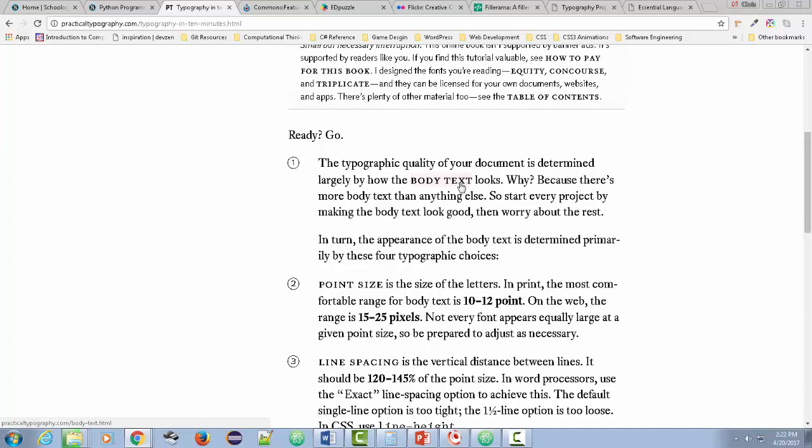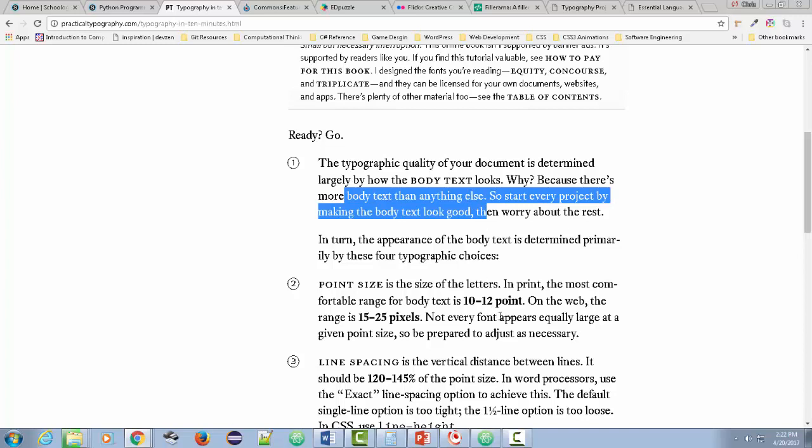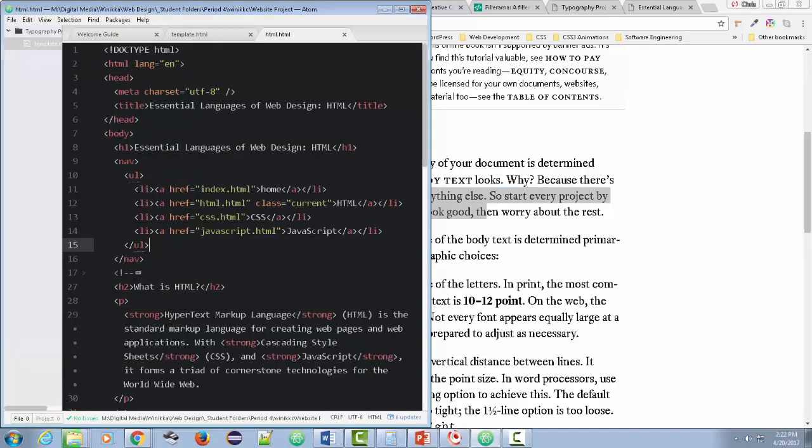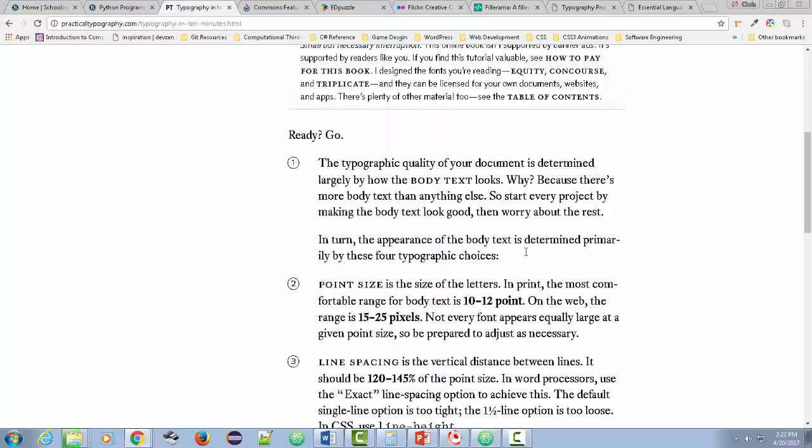The author suggests this is because there's more body text than anything else, but I want to talk in terms of web design. If you look at any web page, the body is what holds all the content, so we're going to target the body first in our styles.